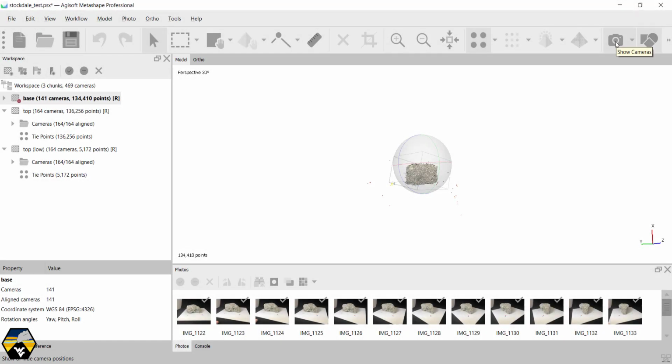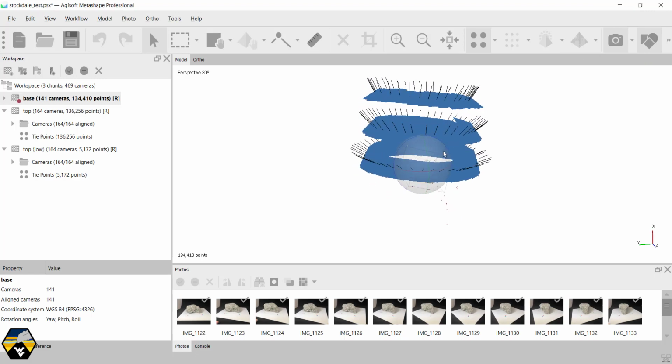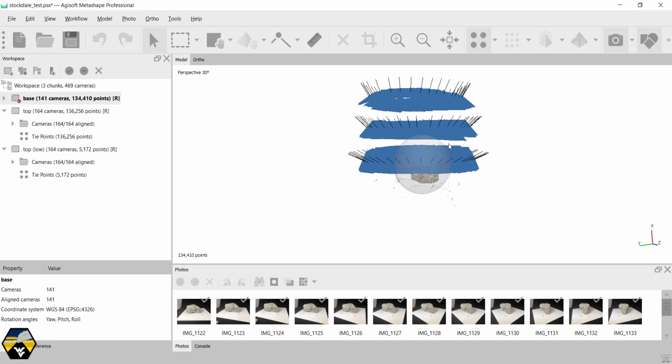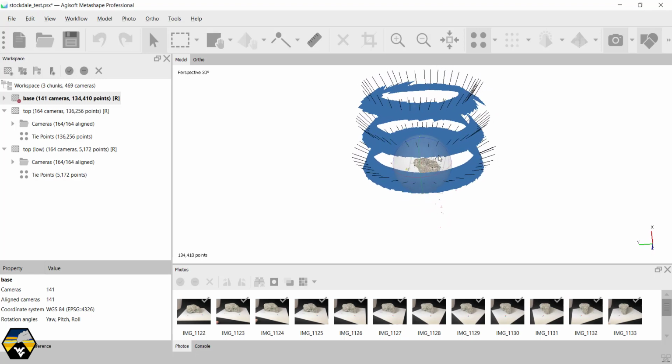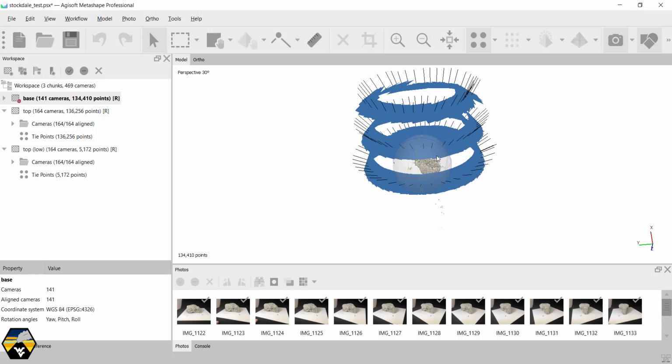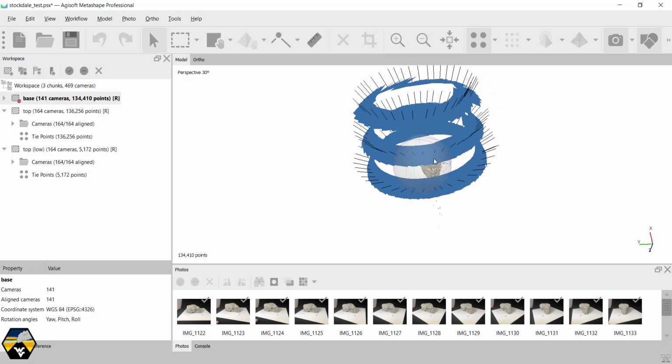So if we go back to the base model, the one that's correct, we can turn on show cameras. And this is what it would look like if all the cameras are aligned correctly. So in this case, we have 3 rings. Each of those blue squares with a perpendicular line coming out of it represents a photograph and the direction the photograph was taken from.